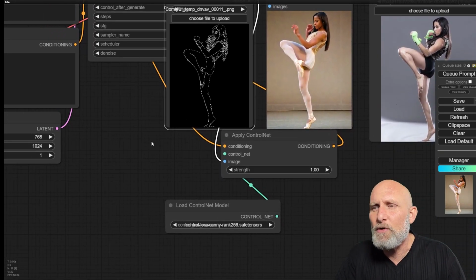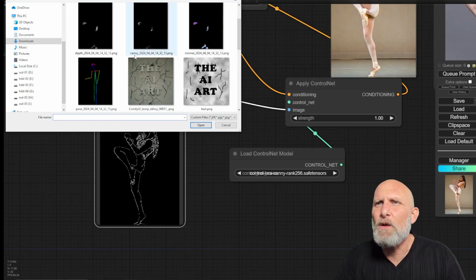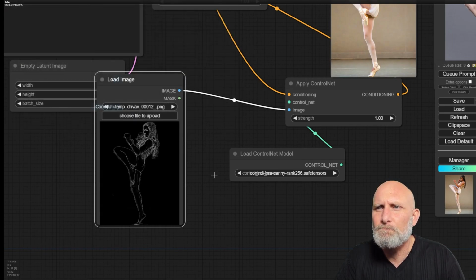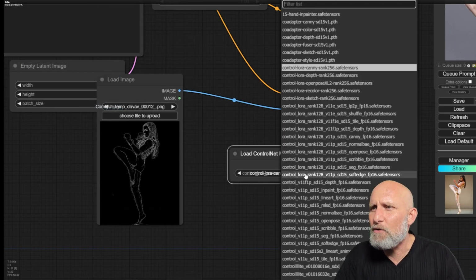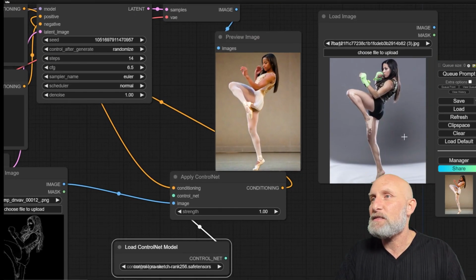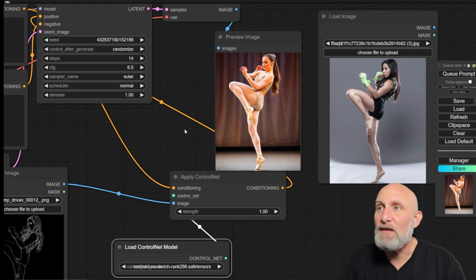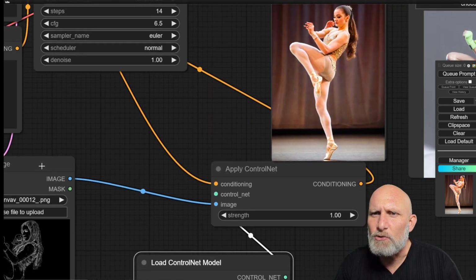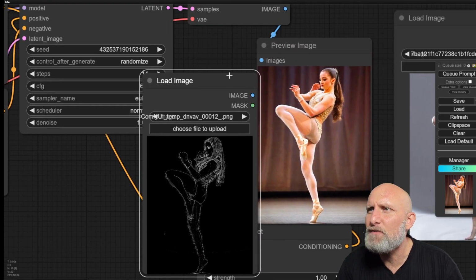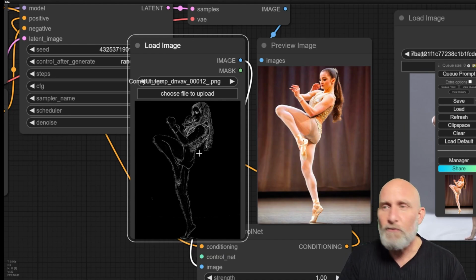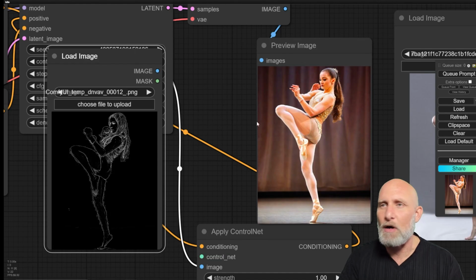The last one that we're going to use is the sketch. So we'll open up the line art that we've generated before. This one. And here we're going to choose the sketch. Let's click Queue Prompt and see what happens. And once again, very similar to the Canny, it created an image that tries to fit the line art that we've generated as close as possible. So the line art can be used easily if we want to create our own concept or our own composition.